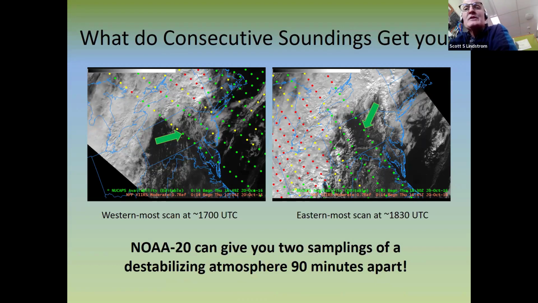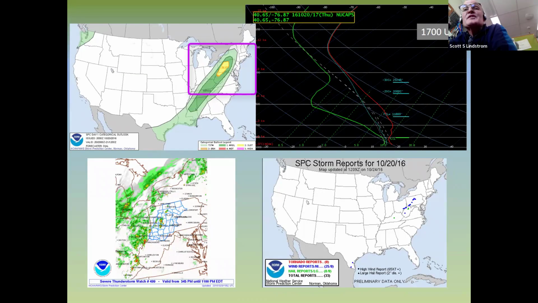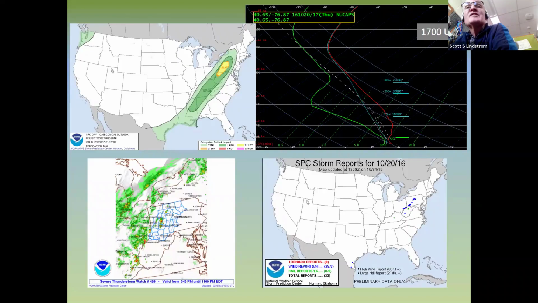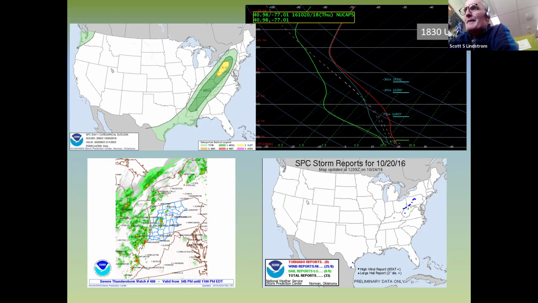What do consecutive soundings get you over Pennsylvania? One at 17Z, one at 1830Z. There was a slight risk, so it was well timed. You could get an estimate of what the thermodynamics looked like at these 2 points, at 17Z and at 1830Z. And you see how the LCL is changing. You see how the mid-level inversion is getting a little bit weaker. That might inform your nearcasting because you see that the stability is decreasing, and that might help you be a little bit more confident in assessing whether or not the convection is going to maintain itself.